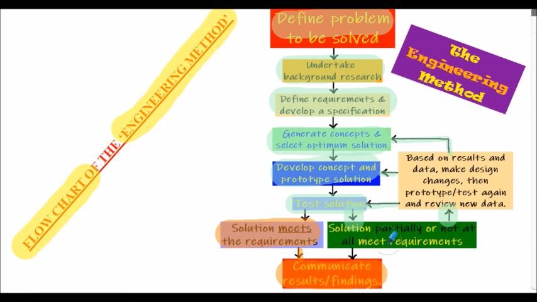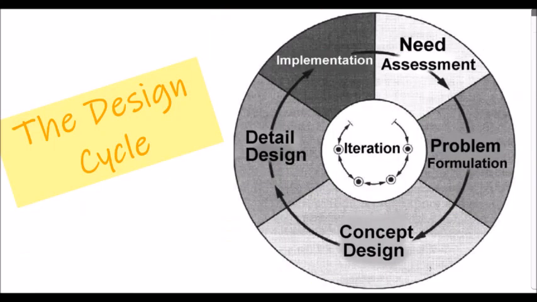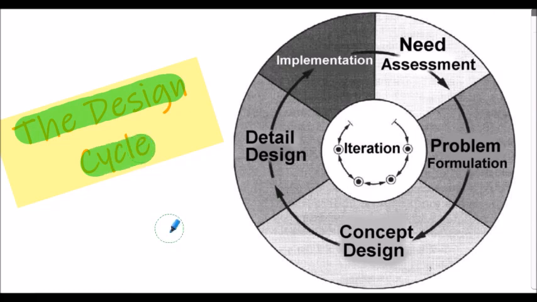And of course, we may also want to communicate our partial results to our audience, even if they do not solve the initial problem. So that's termed the engineering method. Again, generic steps there for your reference. And here's something called the design cycle, which again is quite similar in the generic steps to our engineering method. And you can now go away and research many more different types of flowchart problem-solving processes to solve scientific, engineering or design-based problems.